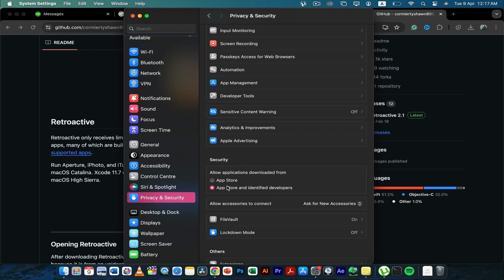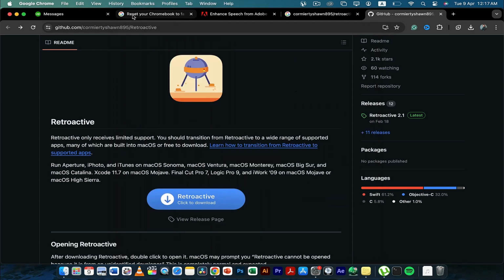So clicking this will allow you to install applications that are outside the App Store. So through this, when you click it, you'll be able to access the Retroactive app, and Retroactive app is actually the older version of iTunes.